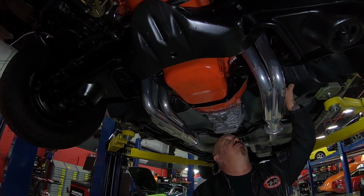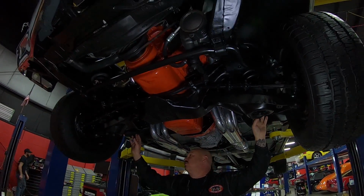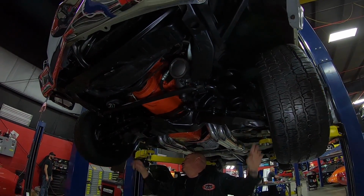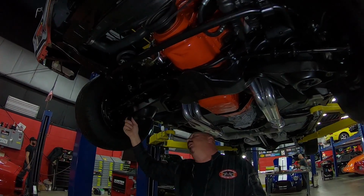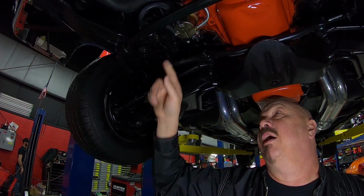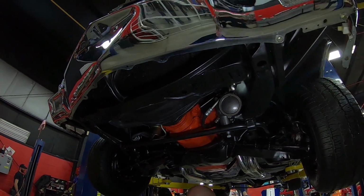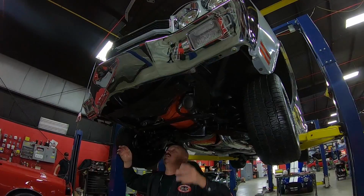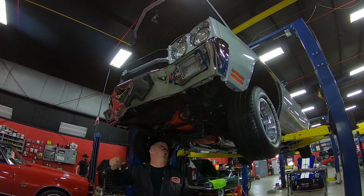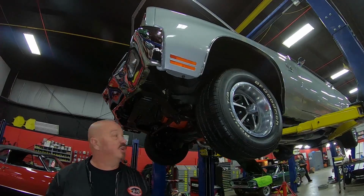Looks like it's got a brand new proportioning valve for the brakes also. We do have disc brakes up front. Ball joints look new on the lowers and the uppers. Sway bar bushings look great. We got a fuel filter here. Everything under here looks brand new. Front frame horns are nice and straight. Core support looks good. It does have power steering. The chrome on the front bumper's looking good.